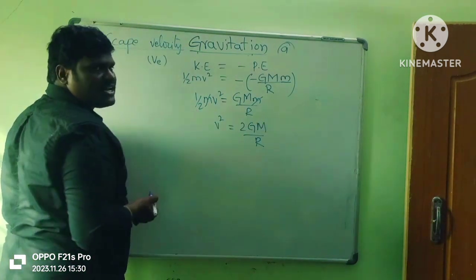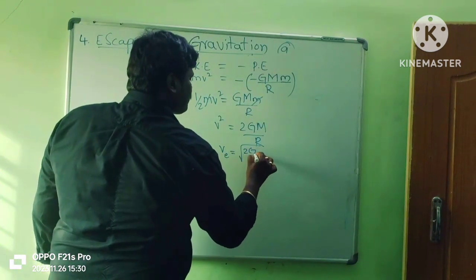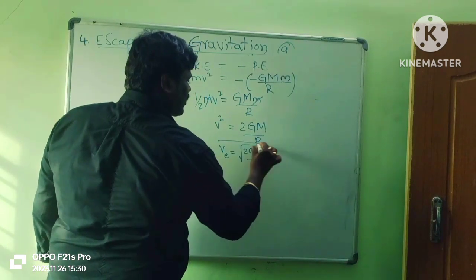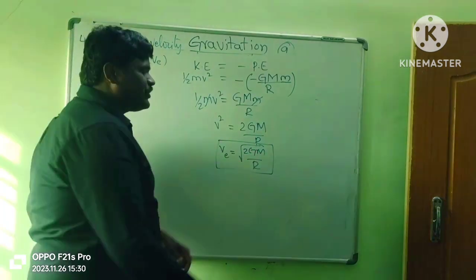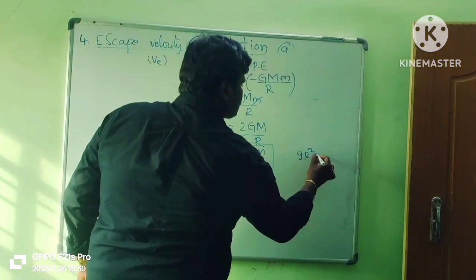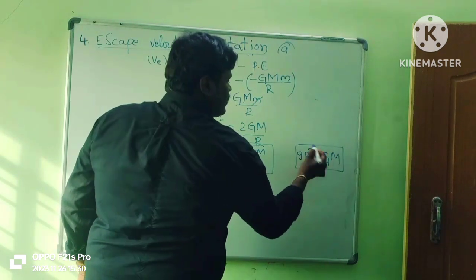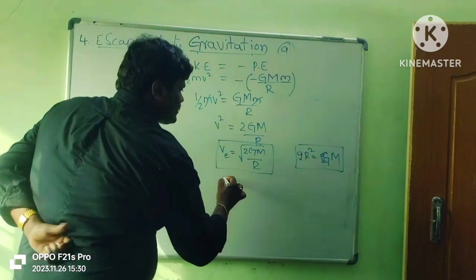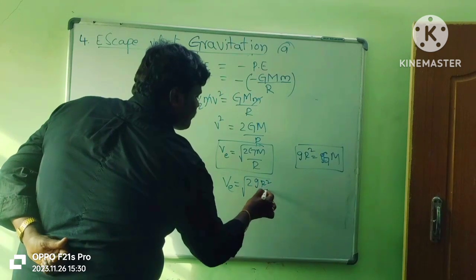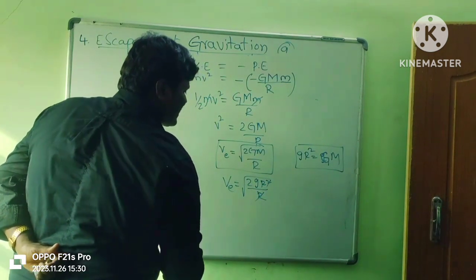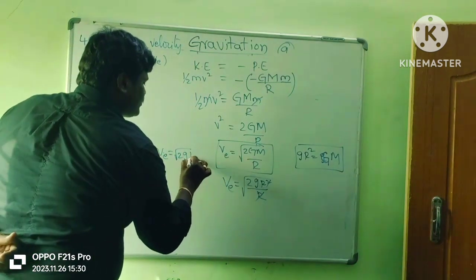So this is the escape velocity square, and you can also write the escape velocity v is equal to root of 2GM by r. This is one kind of formula for the escape velocity. We can also substitute GM, since we know that g r square is equal to GM. So square root of 2 g r square by r. Now r and r get cancelled. Finally, the escape velocity v is equal to root of 2 g r.